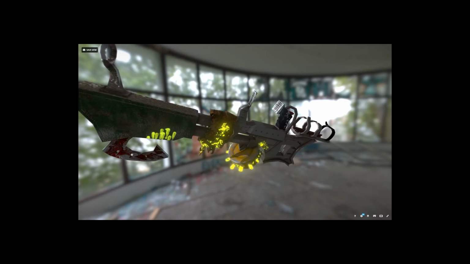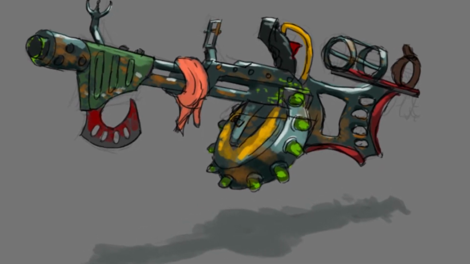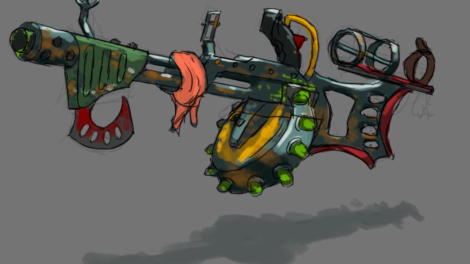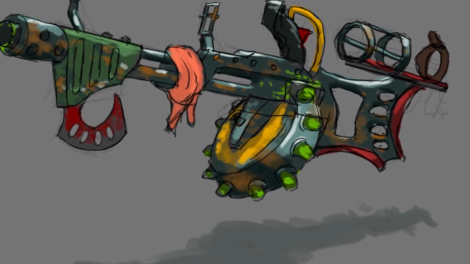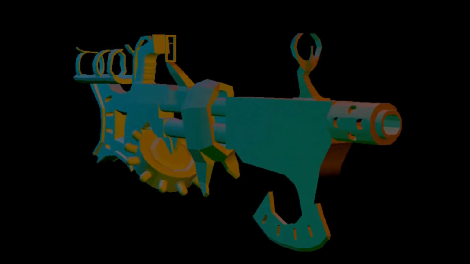Hey guys, and welcome back to our tutorial for concepting, modeling, sculpting, texturing and implementing our good friend Slug Gun here. This episode is the last one of our little series, which means we're gonna finish the gun, we're gonna texture it, we're gonna implement it in Sketchfab, and I'm gonna show you how to do it in Unity as well. As always, if you haven't watched the previous episodes, go ahead and do that first, because we covered a couple of topics that are interesting and important for this episode.